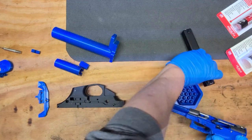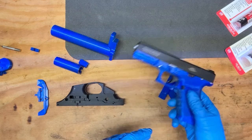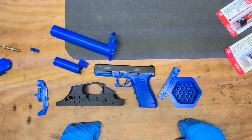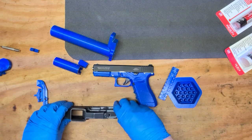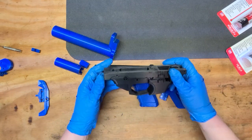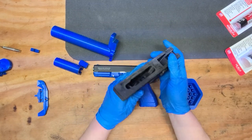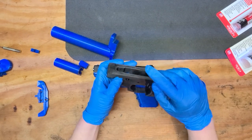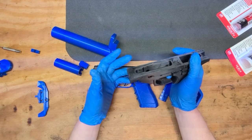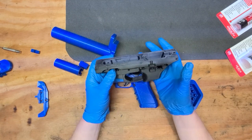It seems like this is something that the people at Deterrence Dispensed, Ivan the Troll, Control Pew, Gunny McGunsimth, Mr. Snow, or one of these other 3D printer guys who know more about CAD than I do could maybe answer. If they'd like to share some STLs I'll print the stuff and try it. But hypothetically, if you pretended this was an AR lower - the weak point on any printed AR lower is the buffer tube. Most people who know CAD and deal with buffer tubes keep adding more plastic, and I'm wondering if that's not the right answer.